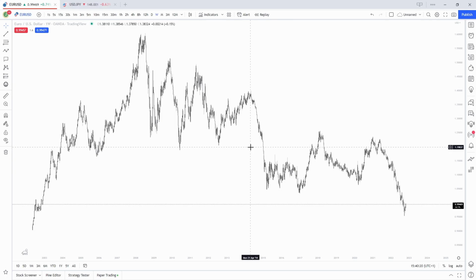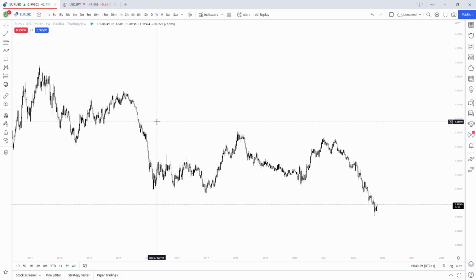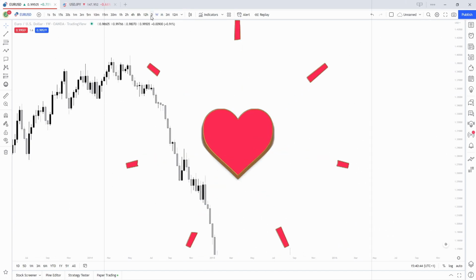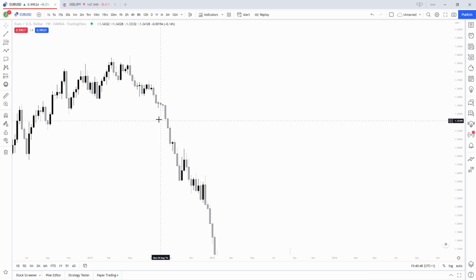One thing that we must remember, and this is a very, very important topic for us to understand before we dive into anything, is what I like to call the fractal nature of the markets. Technically, there is an unlimited amount of time frames we could view a market on. Right here, I am on the 1 week time frame, which means that every one of these candlesticks represents 1 week of price data. So this candle is representing what happened within one entire week and what price did within that entire week.